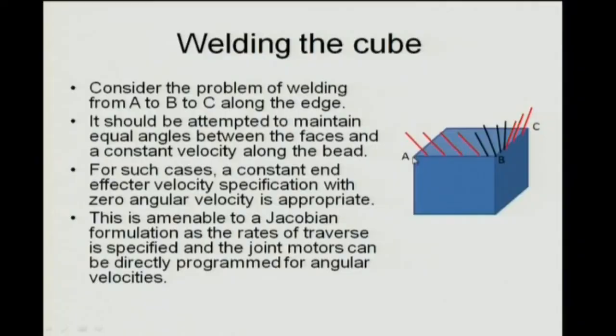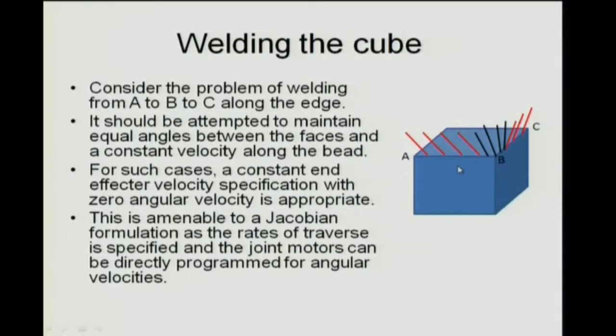Suppose we have the task of welding along this edge followed by this edge. Now, you know this much from welding: you should make sure that the welding rod as it traverses this is equally inclined to both sides. Similarly here it is equally inclined to both sides. However, you will have to do a transition in the middle because you are going along this inclination and then you end up with this inclination. Somewhere in the middle you have to transit between them.